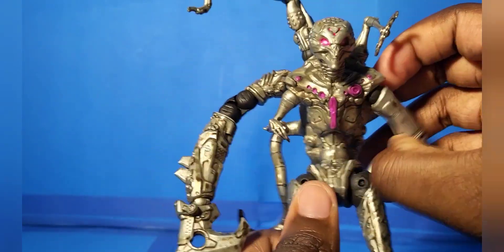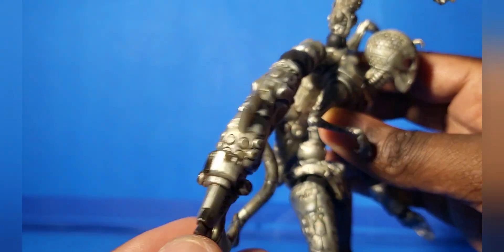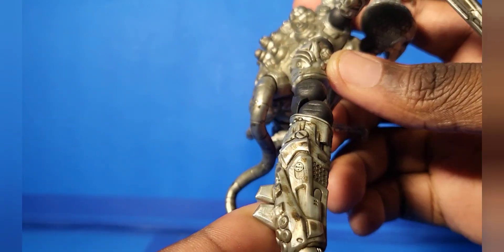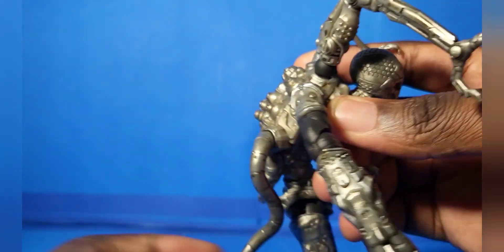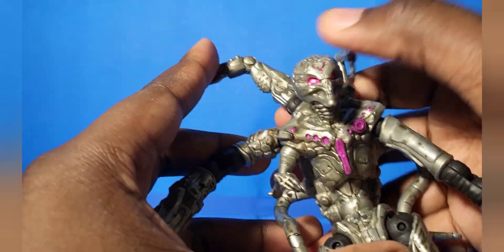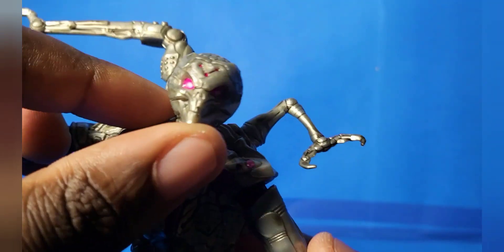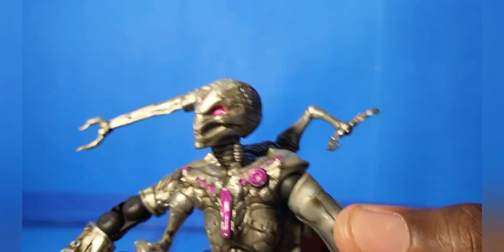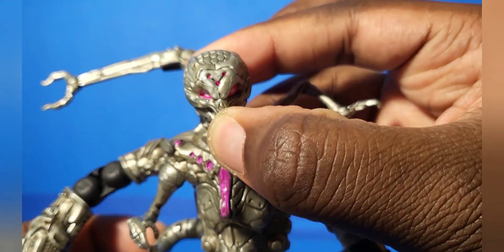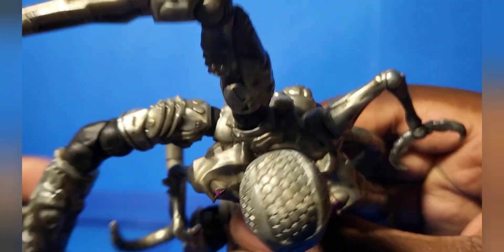Personally, I think this might be the best Brainiac in DC Multiverse. I'm pretty sure they only made one from Injustice — compare that to this. It's hard, because it's either you want a full-body Brainiac or a really good-looking design-wise Brainiac. That's why I like Page Punches — it allows designs to go outside the books. The purple in his eyes, along with his big brain with all the marbling, all of it just looks so good.